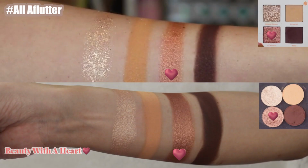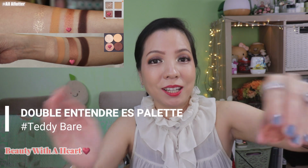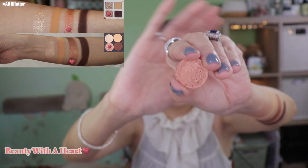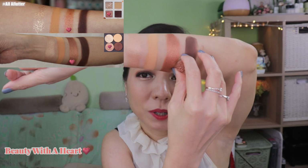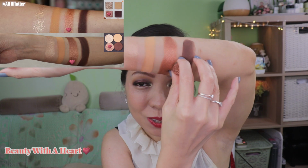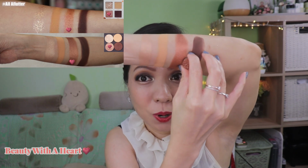Flutter. This is a metallic copper. Again, I found this from Double Entendre. Teddy Bear, which is a metallic copper. I also used this as a dupe for the previous Colourpop Love Struck palette, the Crush palette, if I'm not wrong. Is it Crush? It should be Crush. And comparing these 2 colors together, I can't tell a difference as well. This is an exact spot on dupe.